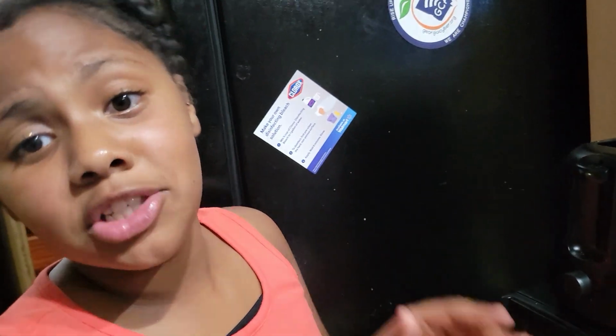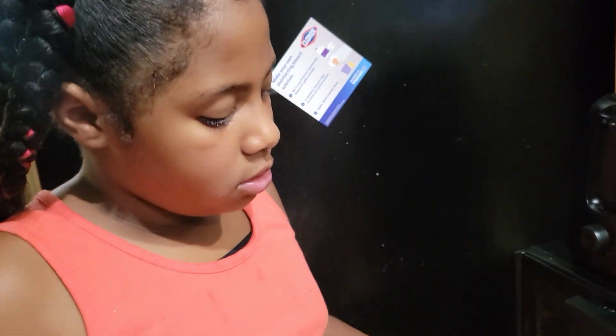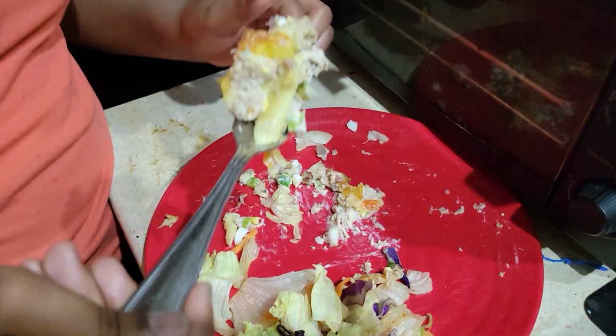She has never made anything like this. Oh my god, I'm so sorry y'all. I just have to eat this, it's too good. She hasn't even sat down for dinner and it's already gone.